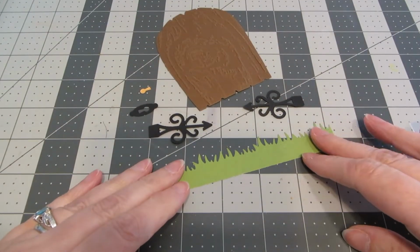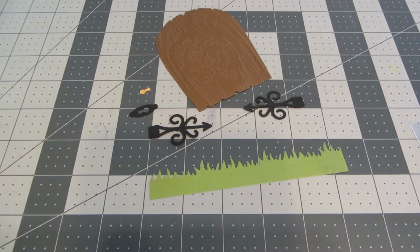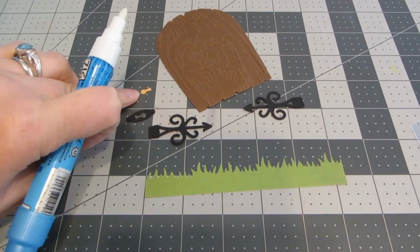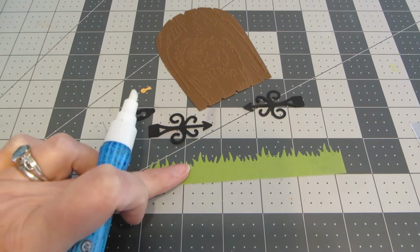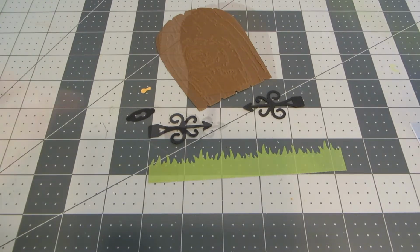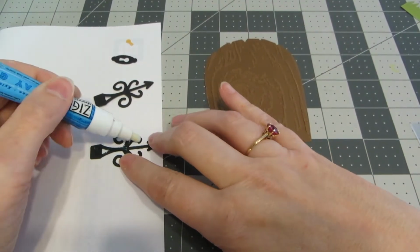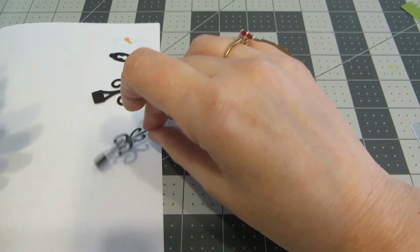I've gone ahead and die cut my other pieces. From black cardstock, I've die cut 2 of the hinges and the keyhole. From yellow cardstock, that's the same as my background piece, I've cut a little opening in the keyhole. And a strip of grass from the Honeybee die. I'm going to set the grass aside. And using a glue pen, I'm going to apply glue to the back of these pieces and place them on my door.